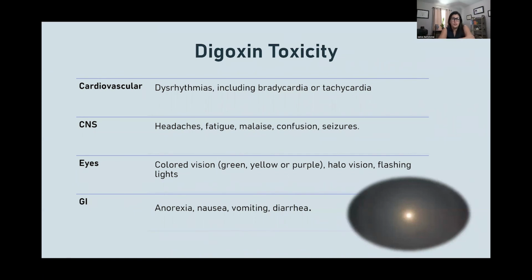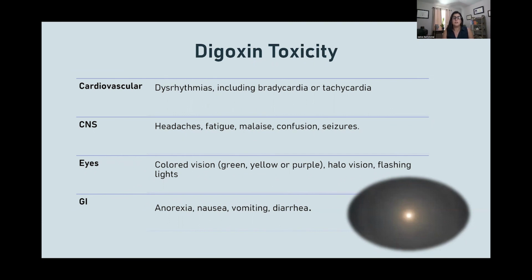Well, what does digoxin toxicity look like? This is very important to teach not only patients, but their family, because you watch the symptoms and side effects here, and on toxicity. Confusion is one of them in the central nervous system. If someone is confused, they might not recognize, hey, I'm confused. But the family is going to recognize that they're confused. So that's why we involve the family big time.